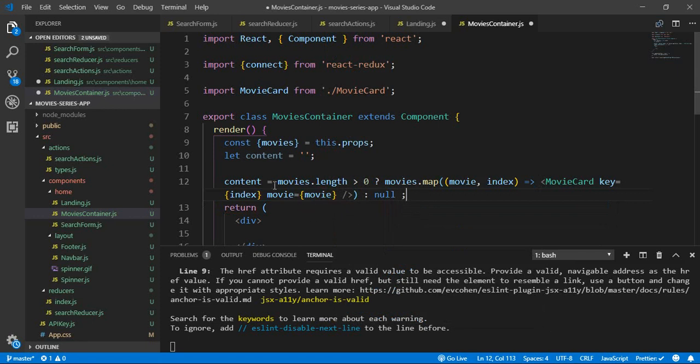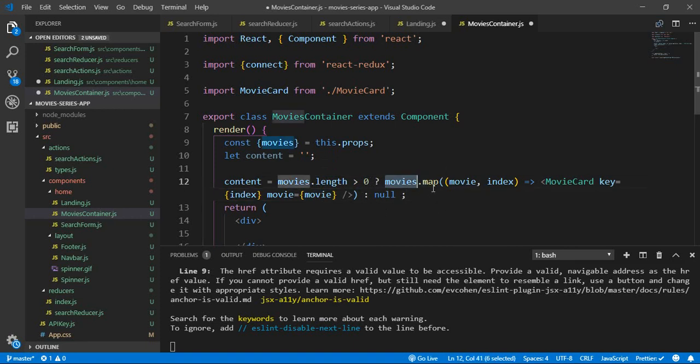So for the content we are basically testing the movies array length. If it is bigger than 0, we will take this movies array and map through it.